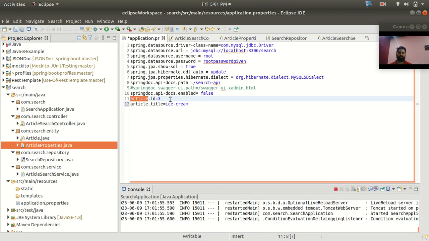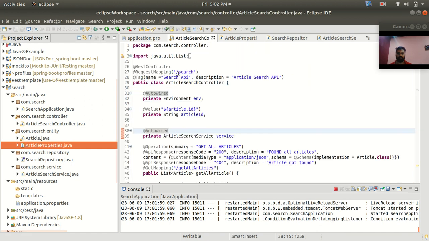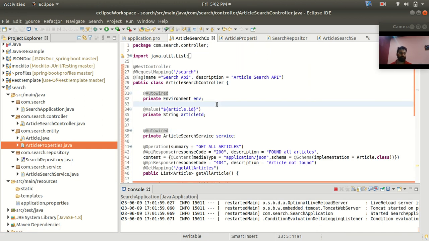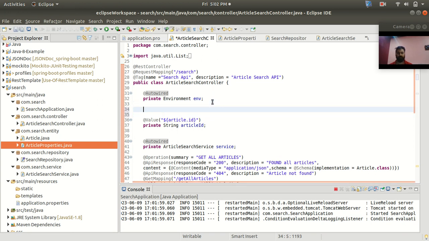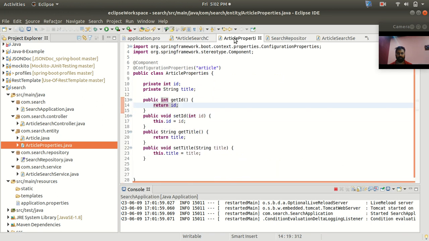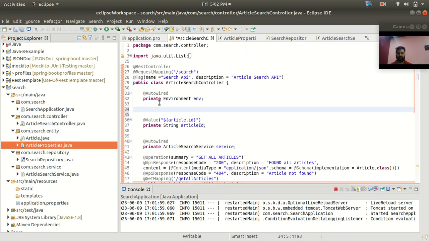Now the next step: we take this into our controller class. You have to go to the controller class, and then autowire this article property inside your controller.